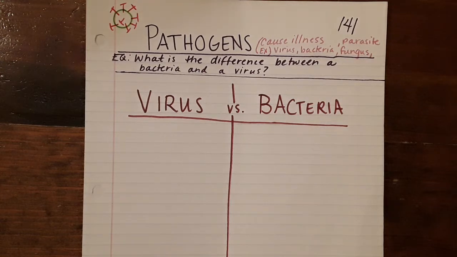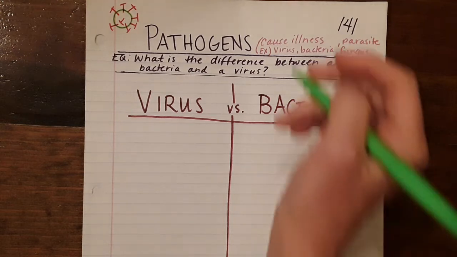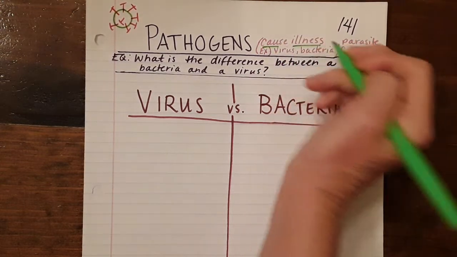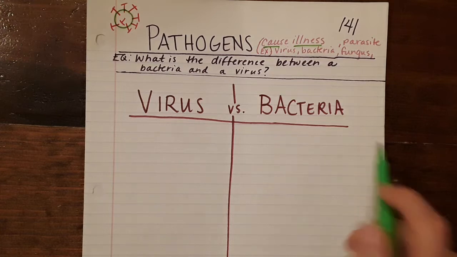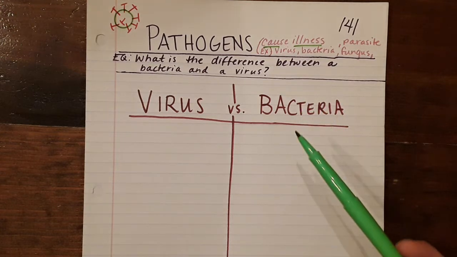So this week we are focused pretty much on pathogens. And when we're looking at pathogens, we're really focused on things in our bodies that cause illness. All right, so with your notes on 141 or another sheet of paper, you guys just want to set up a nice T-chart. And we're looking at things that cause illness. So illnesses that you guys maybe have had in the past.